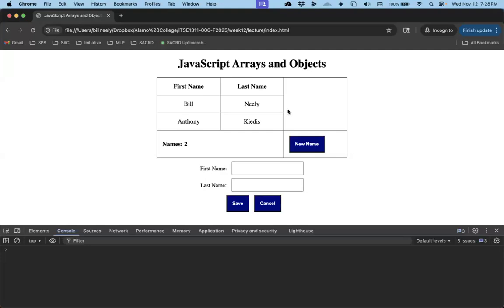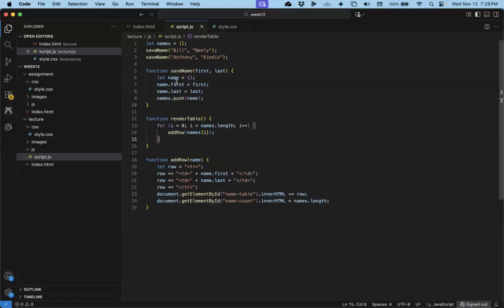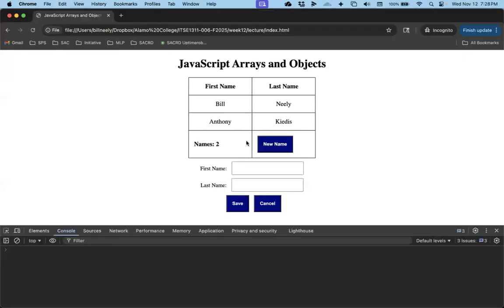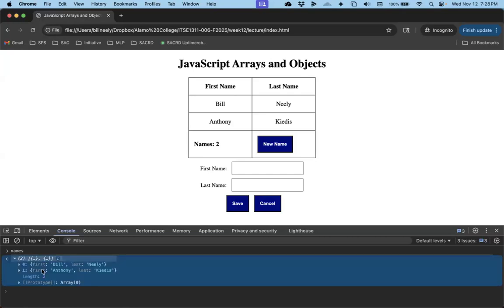All right, perfect. Okay. I don't really like this third column over here. The reason I'm getting 3 columns is because I have a colspan on this, just left over from some other work I was doing. So I'm going to go take that off. That was making that bottom column 3 wide. Okay, that's better. So now we're rendering our array. If we look at names, we can still see that it's got the 2 elements in it, and everything seems to be working just fine.